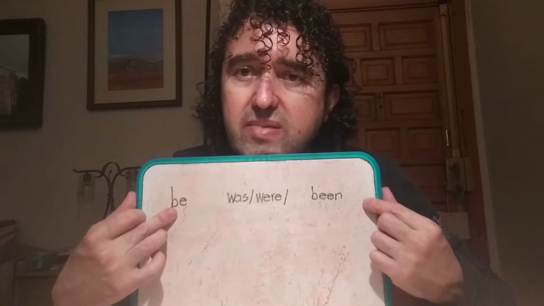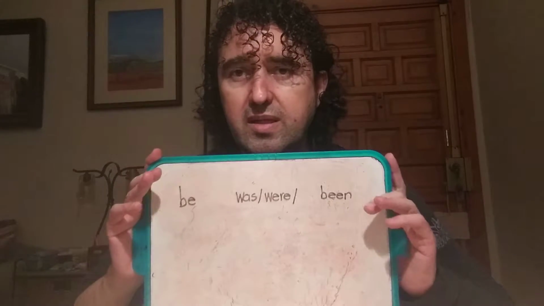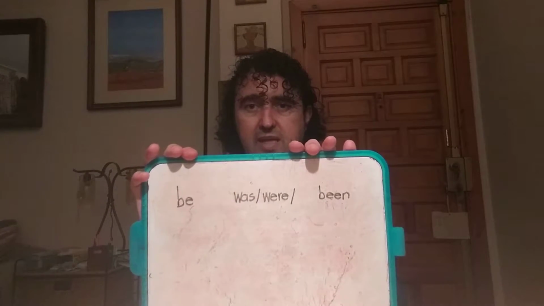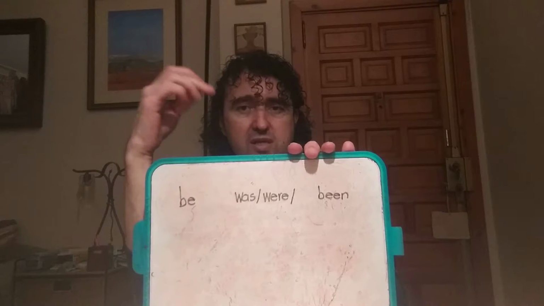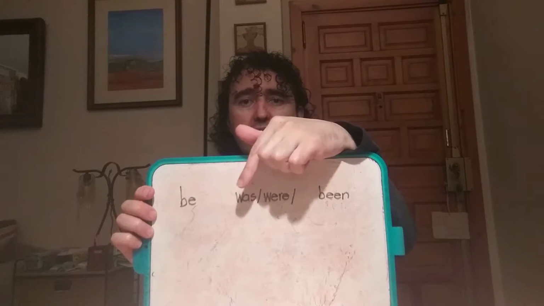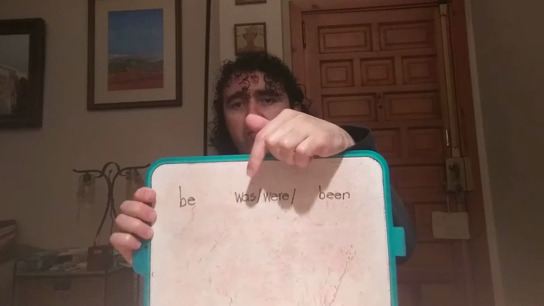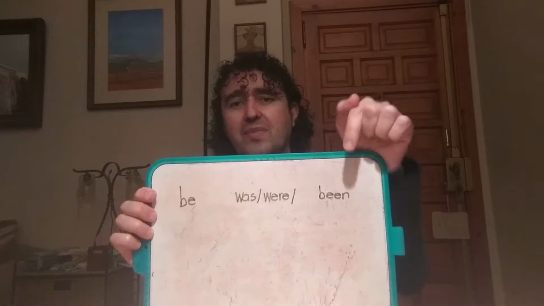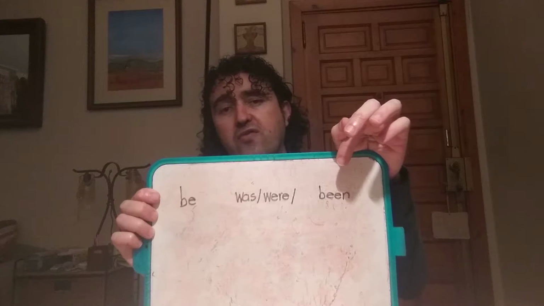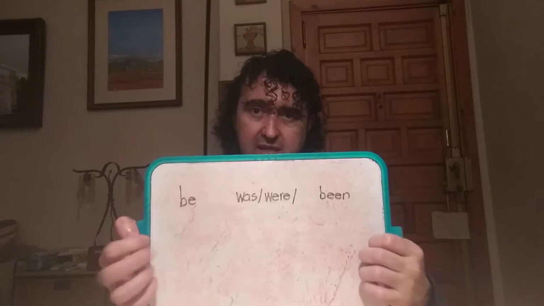Past simple and present simple. I am, I'm, you're here, alright? He's here, she's here, it's here. We've done that before, haven't we? I was, you were, he was, we were, they were. I've been, and this doesn't change. I've been, you've been, he's been, she's been, it's been, we've been, you've been, and they've been. Alright, and this is how I recommend you study that. Now, let's go on to another irregular verb.